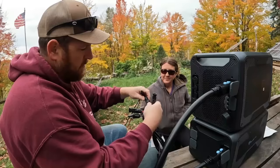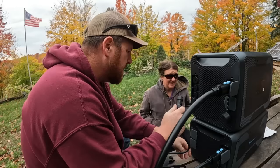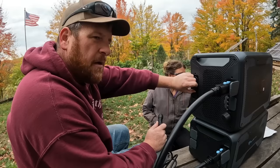And we're only using the briefcase right now. So the portable solar panel is hooked up to our MC4 connectors, and we just gotta plug it right into the unit here, see what kind of voltage we're getting. Probably not much, because it's a cloudy day, and it's gonna rain for the next week.